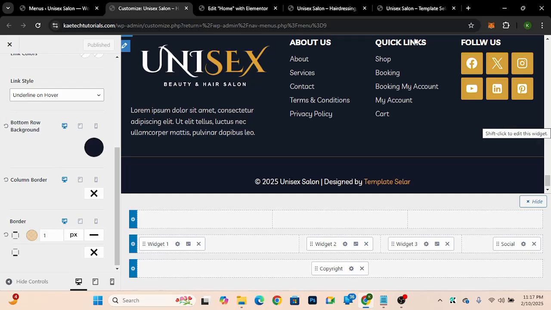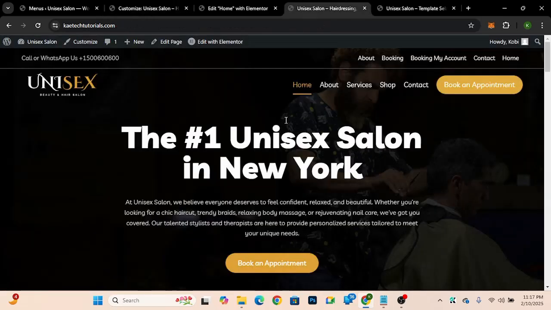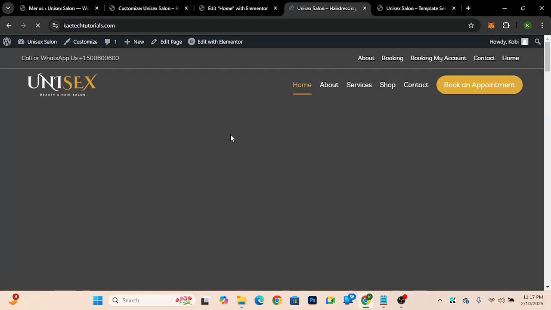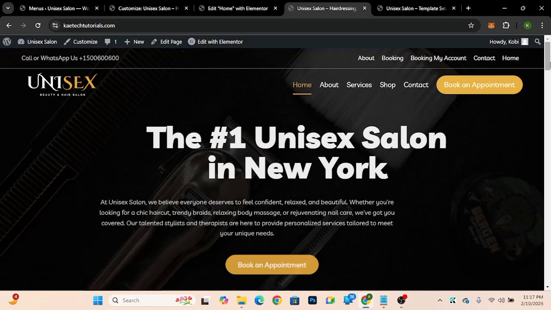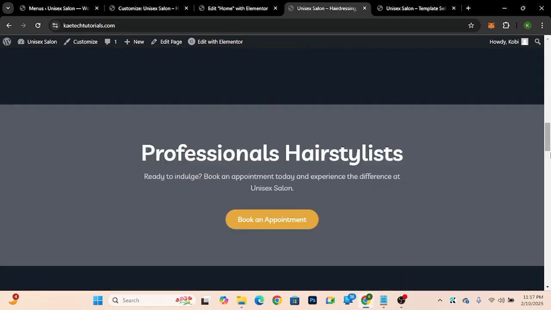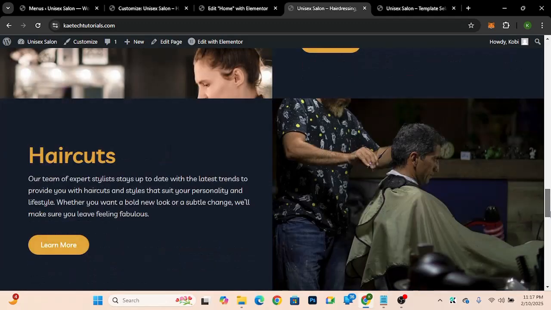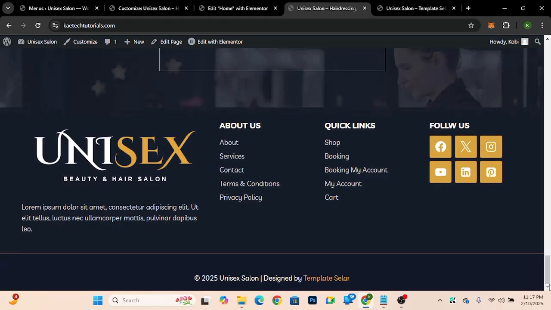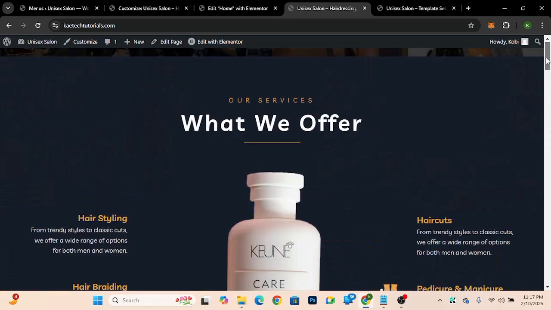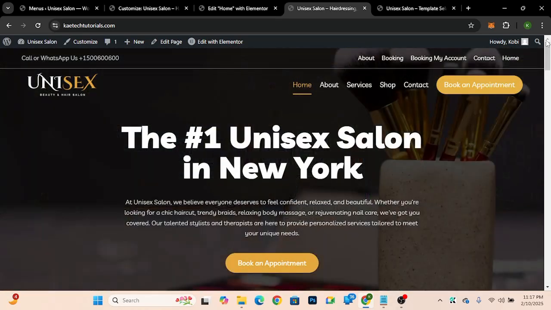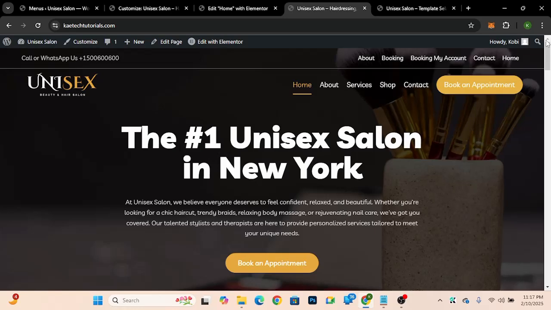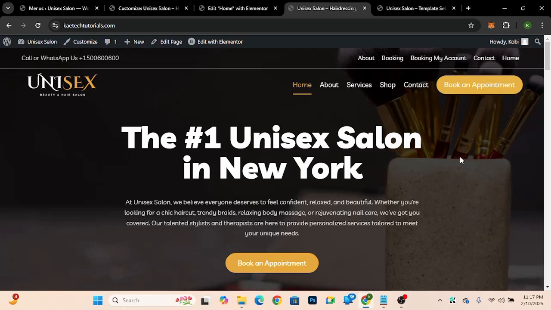Okay, so now if you go to the front end, we're going to see that we have a newly designed header and footer for our website. So as you can see over here, this is our header, and if you scroll down, we're going to have our footer also done over here. So this is our header and this is our footer, and this is how you can set up this header and footer to run through all the website, all pages and other stuff that you want. Okay, so basically that is it.